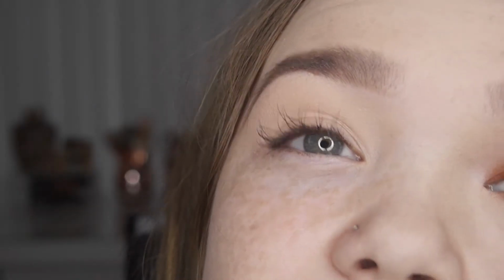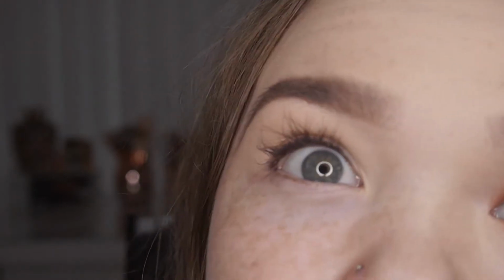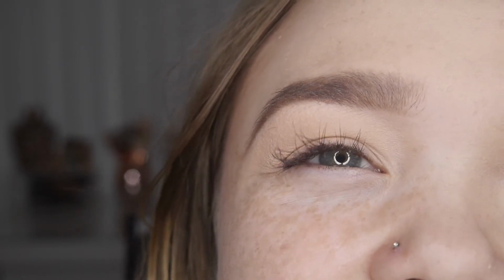For today's look, I will be using the Urban Decay Ultimate Basics palette because it's either that or the Modern Renaissance. They have all the colours I love and use on a daily basis, and I thought, I've not used the Urban Decay Basics one for a while, so I thought I'd create a look using it.